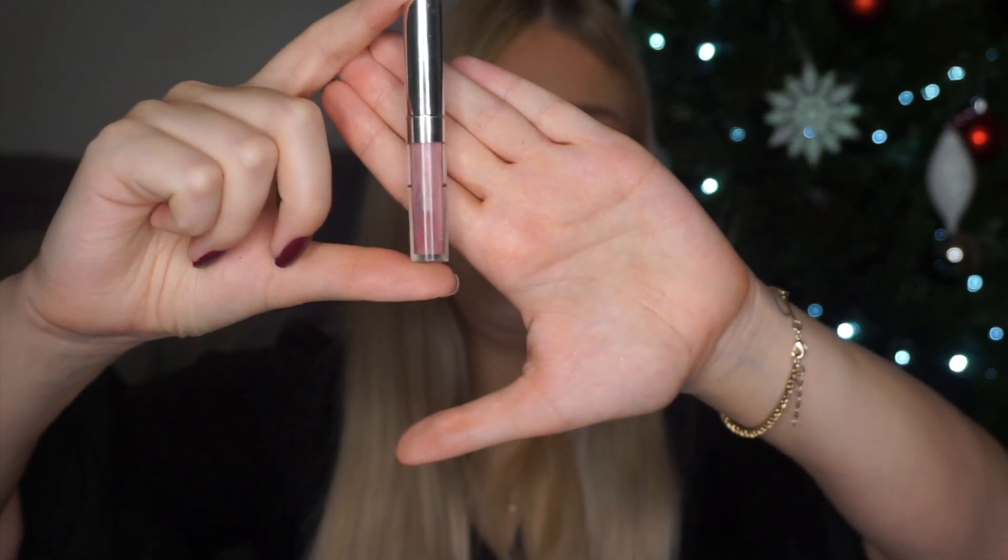The next two products were both lip glosses from Colourpop — both deluxe size minis. I do have one here; the other one I've already thrown away. This one is in the shade Finders Keepers and the other was in We Who, or the other way around, but those were the two shades that I had and they are both finished.